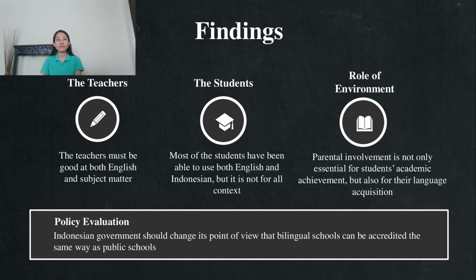So the role of environment is supported by the theory of Vygotsky in this research. It is found that parental involvement is important for bilingual students because they learn the language from their parents, acquiring the language for the first time before they enter school. Therefore, the policy evaluation must be conducted for bilingual school in Indonesia.